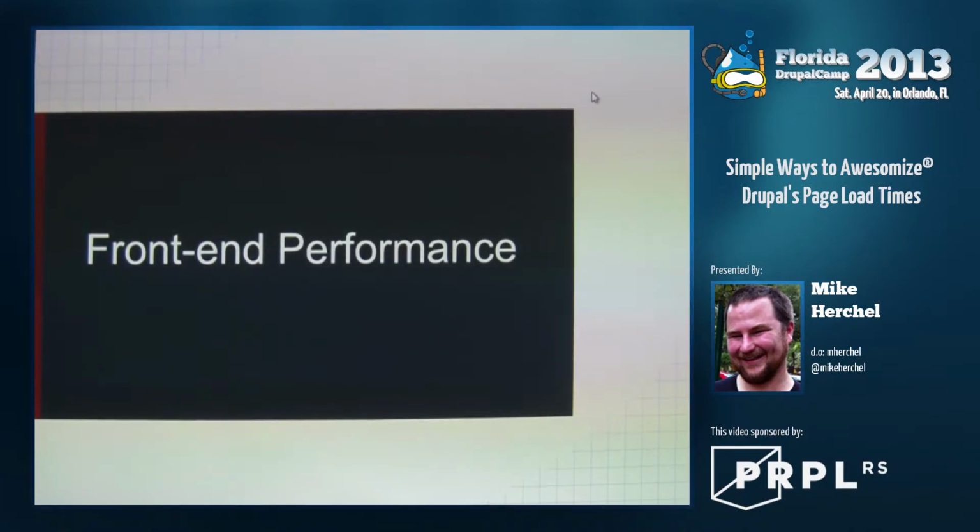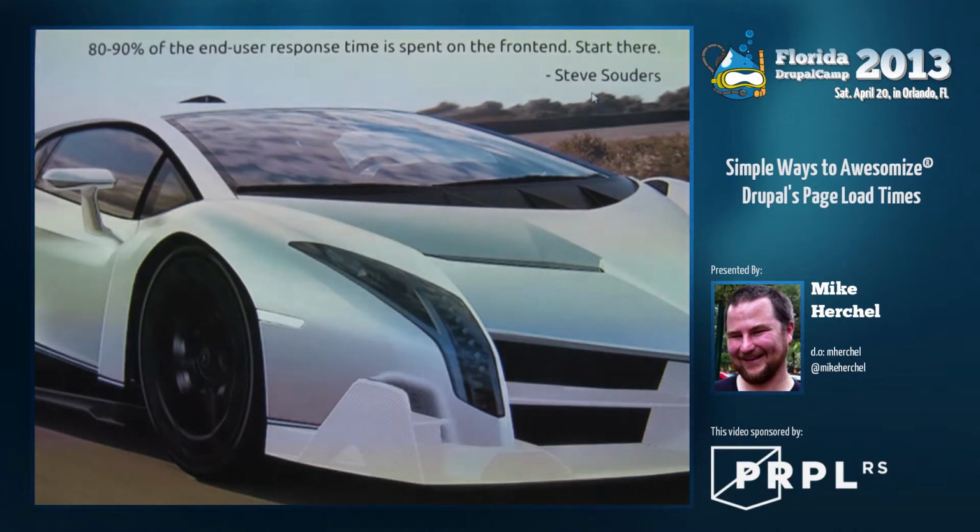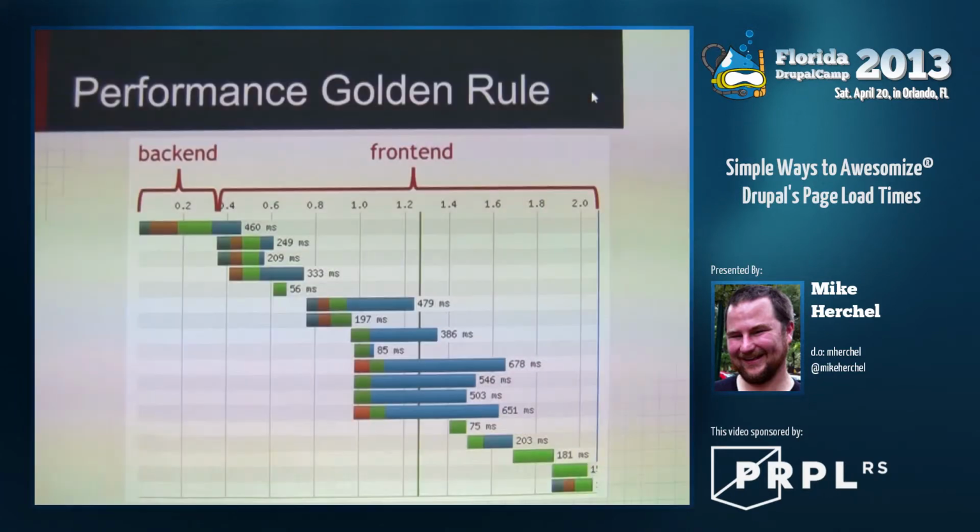All right, so front-end performance. This is really, really important. A lot of people don't know about this. 80 to 90% of the end-user response time is spent on the front end. Start there. Steve Souders is like the lead performance engineer at Google, and I don't know if he has this car, but he can probably afford this car. And he has a great website, and a lot of it's way above my head, but just reading it is kind of enlightening.